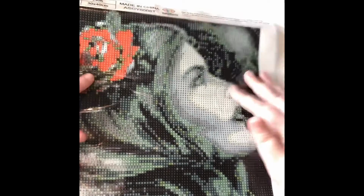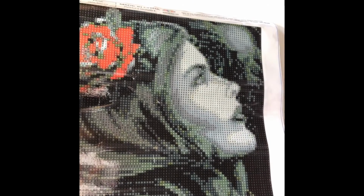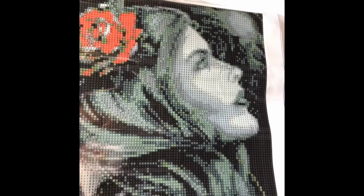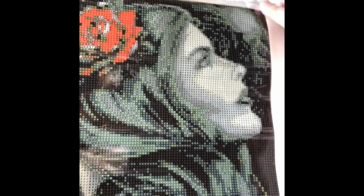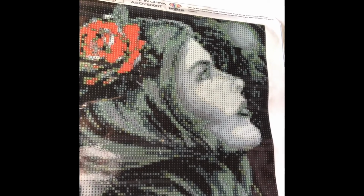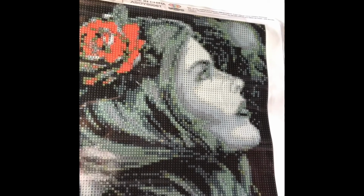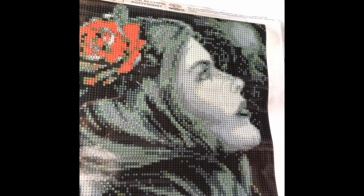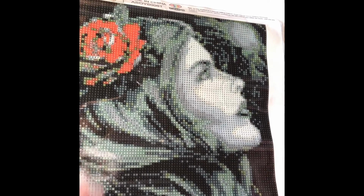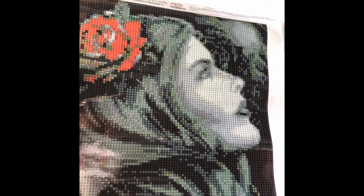But yeah, it's not what I would go for, but I am going to give it a go. I'm going to show you what this is like. I'm going to kit it up and do it day by day, so we'll do one little square. I've got two 30 by 40 pictures now on my current WIP. And I have got my big one, which I'm going to do as and when because it's just too big, the same as the other one. They will be done eventually, but I just don't know when.